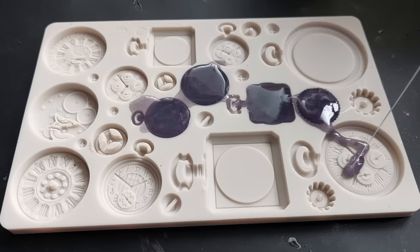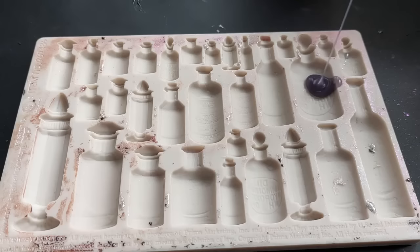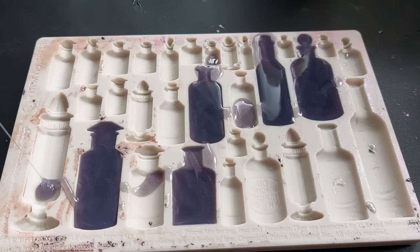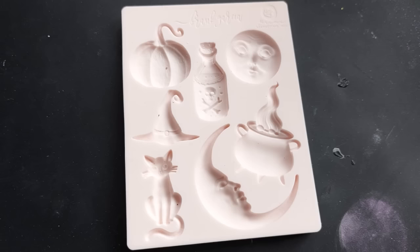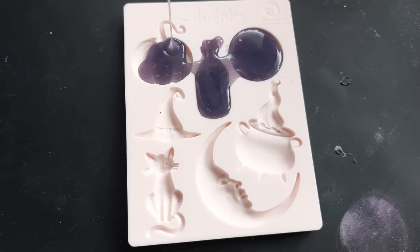It is time. This is the Finna Bear Clock and Cog Mold and Pocket Watch Mold — absolutely gorgeous. I bought all of these recently in an Amazon haul. This is the Potion Bottle Mold — I didn't do every single bottle, mainly focused on the medium to large size. And I made quite a mess, but every time I filled one of these molds with silicon, I just used my lollipop stick to scrape over the surface. We are pouring the silicon from really high up off the desk, so that's why it's not so precise.